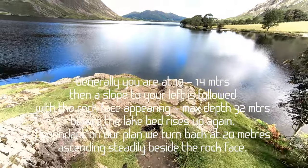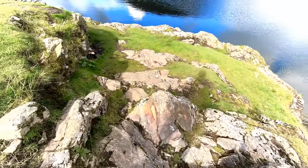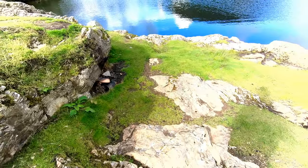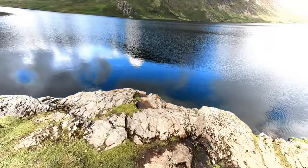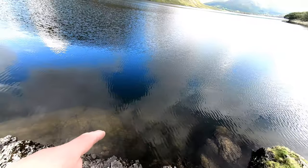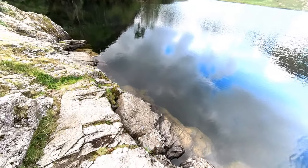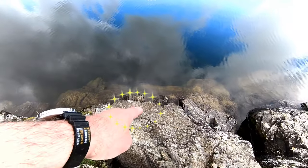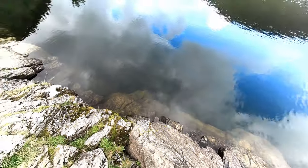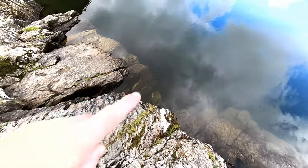What you can also do is just come down here. But you can see here why you wouldn't do a jump entry, because it's not deep enough, guys, okay? What you could do, this is the easier path, well, you could step on here and leap over. Or again, if you can get down to there and out.